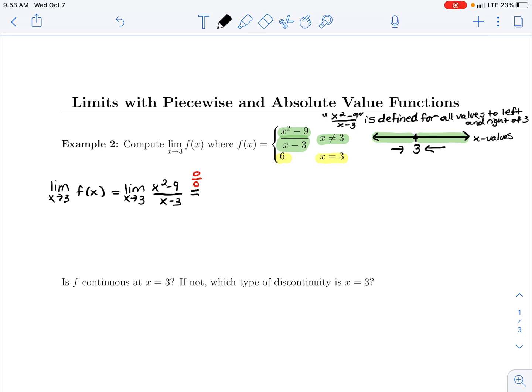If we saw fractions in the numerator or fractions in the denominator, we would try to simplify those. And if we see things with trig, we think to use trig identities and important trig limits. When you look at this, you want to try to factor the numerator and the denominator. So here, I'm going to say this is the limit as x approaches 3 of (x minus 3) times (x plus 3), over x minus 3.